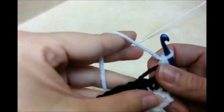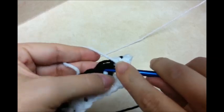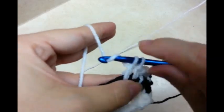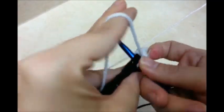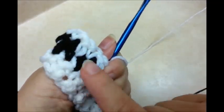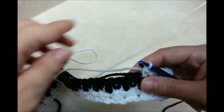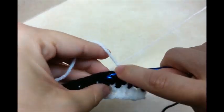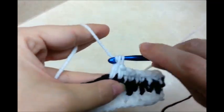And then double crochet in the next, and then single crochet in the next, and then double, and then single — repeating this pattern all the way across again. You can see I'm starting to make the little two-stitch pattern. I'm going to carry my color across each time and just keep repeating these rows until I get as thick as I want it to be. I'll let you know in just a few minutes how many total rows I did.